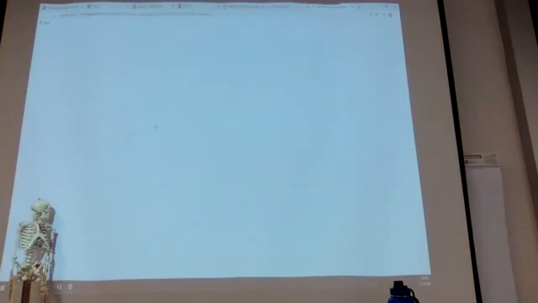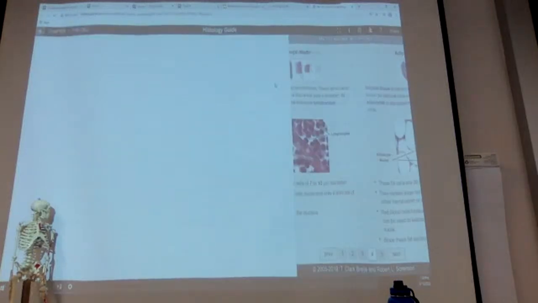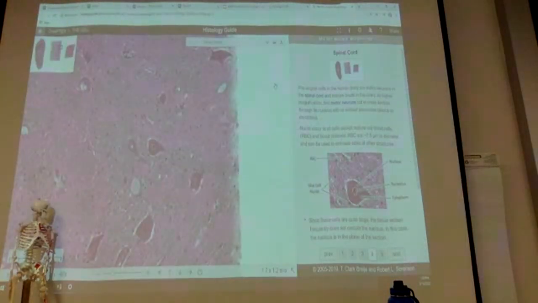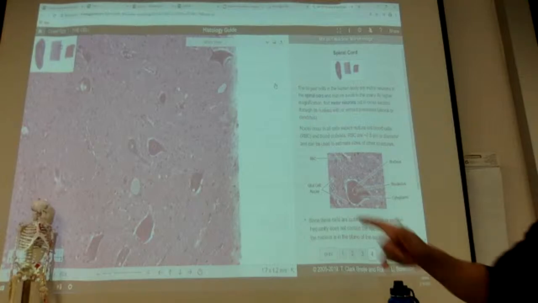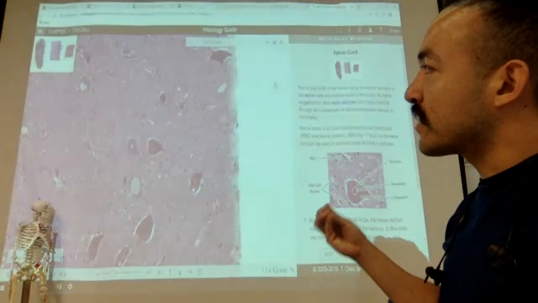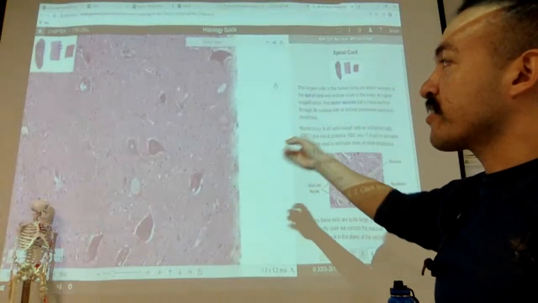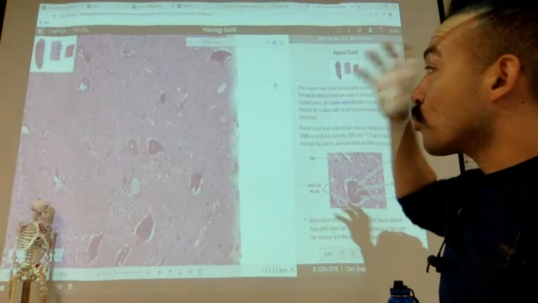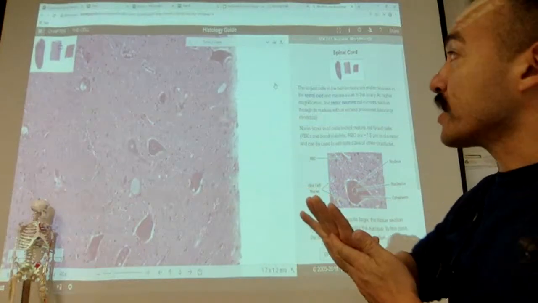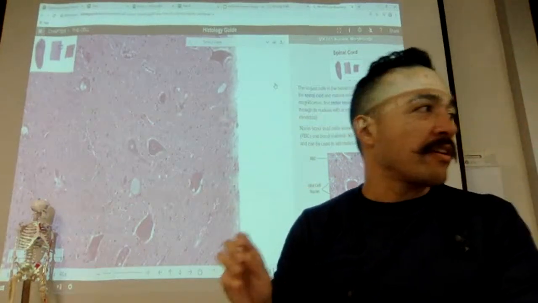Let's hope it has the right thing. It might not. I could look silly in a second. Give me a second. Okay. This is kind of what I want, but also not what I want. This is showing neurons within the tissue. I want a smear of neurons. So this actually won't do.